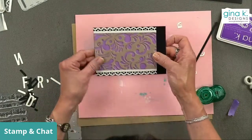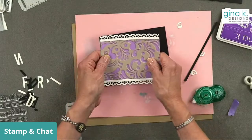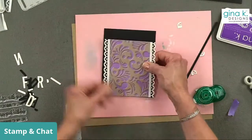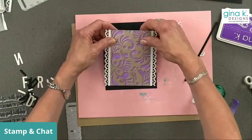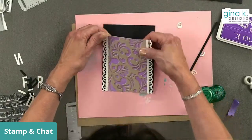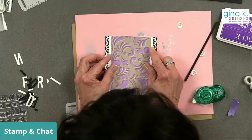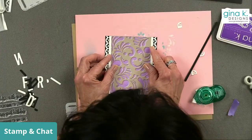Does that look pretty even? Not really. Ugh. I think I might be able to see it better if I do it this way. I'll do it this way. Is my head in the way? It's a little in the way.